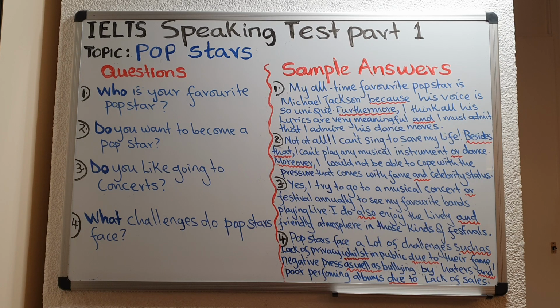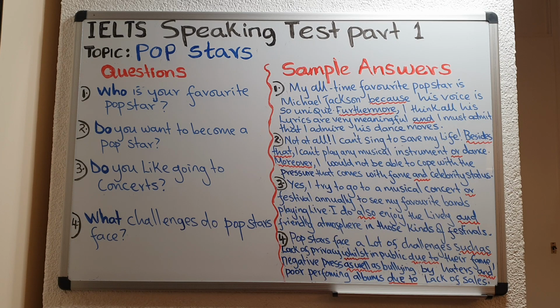The next tip is for each of the questions that the examiner is going to ask you, give him or her 3 to 4 ideas, okay? And the next tip is join your ideas together like I have done in my sample answers using linking words. I have underlined for you all the linking words in all the sample answers.